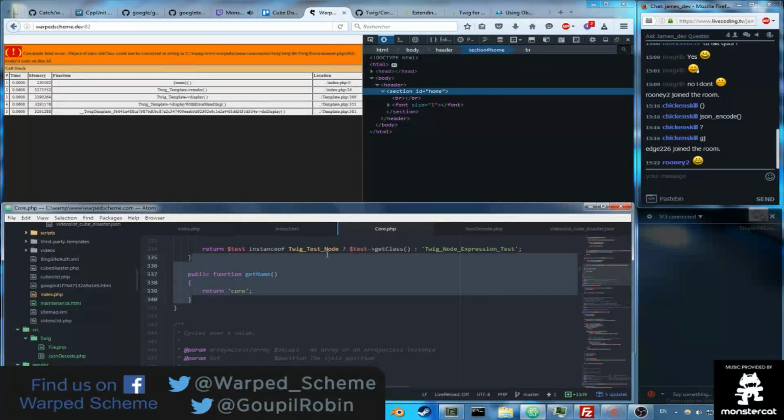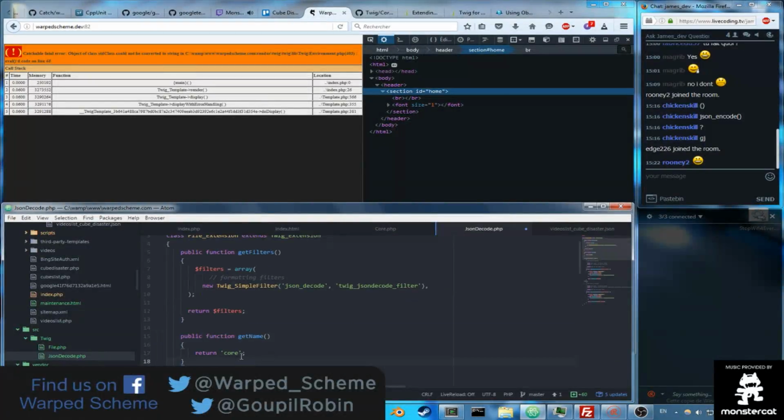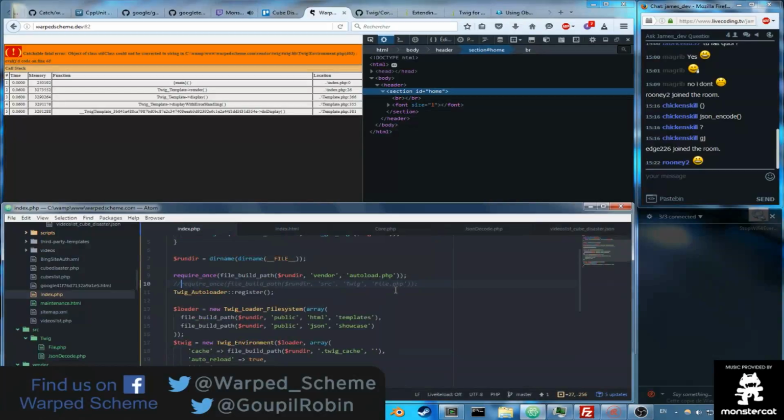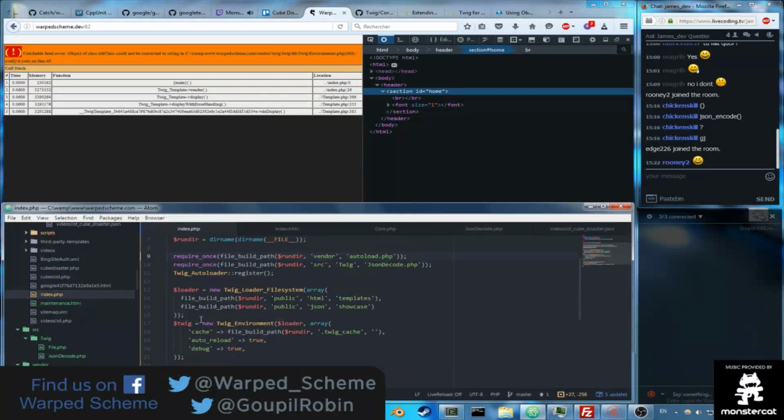And we also have get name or something like that. Yeah, get name. Which is gonna be using decode. And now I need to include it, as well as registering the extension. What's the name?